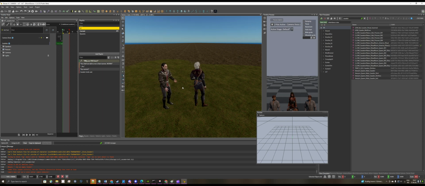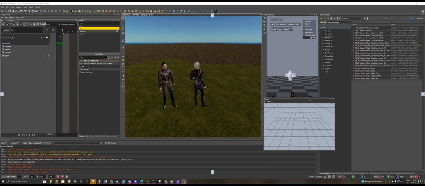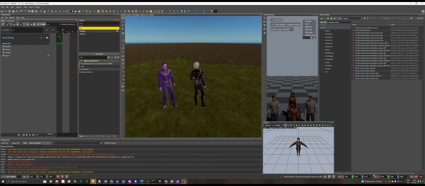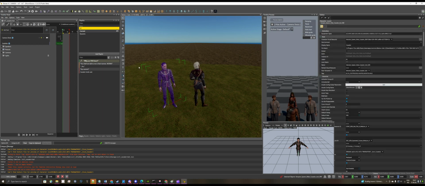Unfortunately, it can be a bit hard to see because now we have a lot of tabs open. So you might have to put this video in full screen, but I'll try to at least explain carefully. First of all, let's see what we now have to work with. If we want Cassador to have this dialog, we have to select it, go into sidebar, and we can choose this as his default conversation, which means that when we interact with him, our conversation will trigger. It's down here, and you can just click, and we called it Cassador Chat, didn't we?